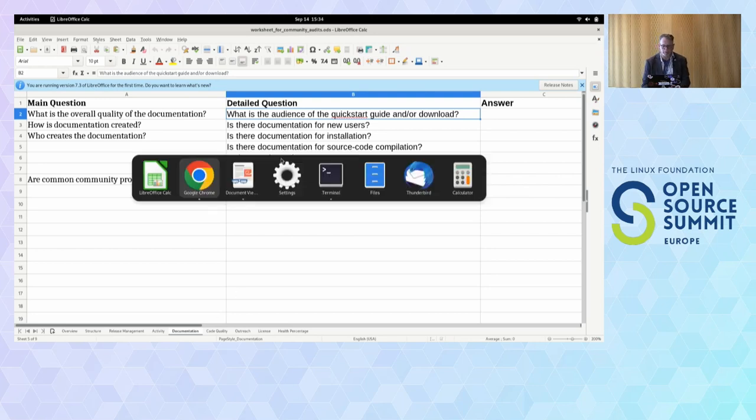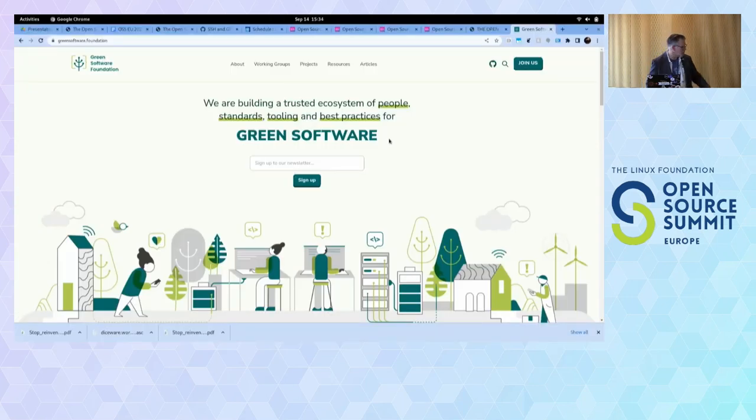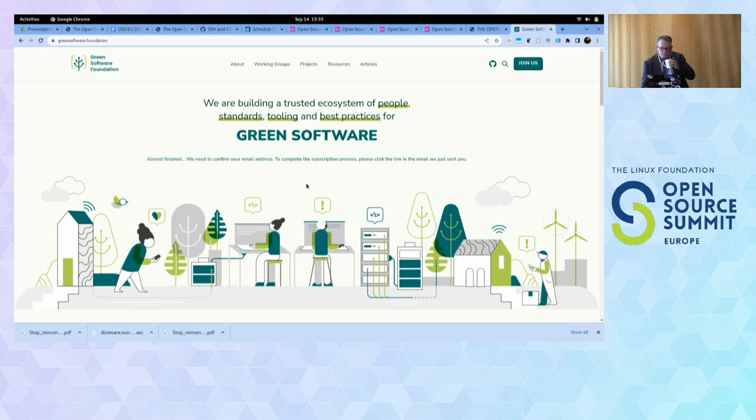Okay, so let's go over and take a look at the Green Software Foundation. Just noticing off the top, so we've got a great call to action. The thing I'm being asked to do is sign up for the newsletter. That's easy. And let's find out how that flows. Okay, I'll go back over to that in a few minutes. Okay, and then we got a link to the GitHub repo. That's good. It's like, oh, I can see, but it's not up in my face where the stuff was. So let's find what's in the submenus about.